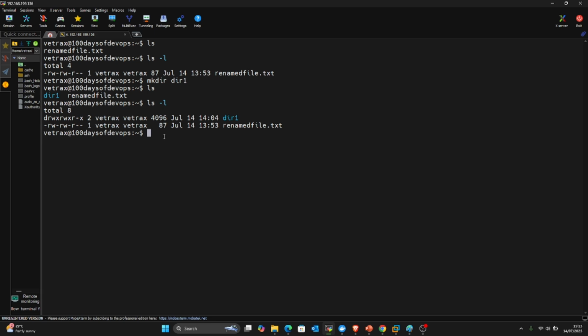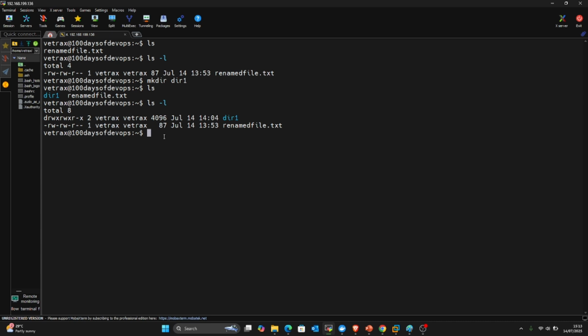So if you need to know the time or the date in which a file was created, or if you want to know the permission assigned to a file or a folder, you can use your ls -l, which will view everything, and then you can see more information about it.